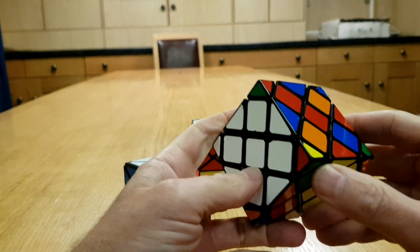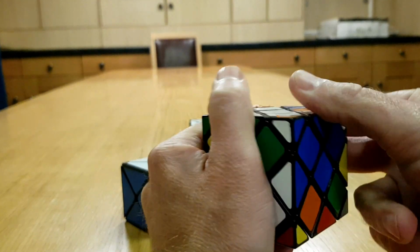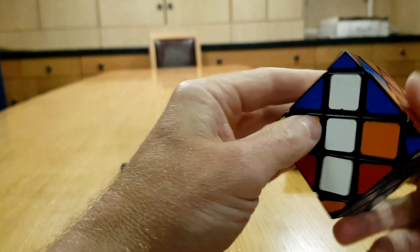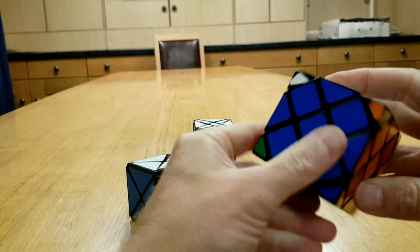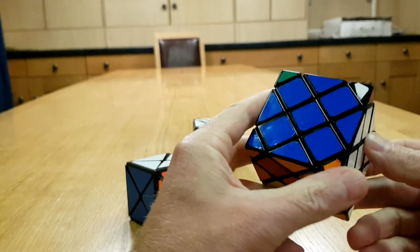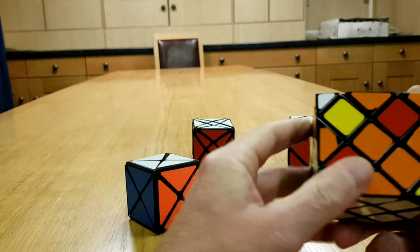We'll use the whites again. So, left up, left down, right down. Move this round, left up, left down, right down. And we're going to turn that back. I think I've got my left and right muddled up there. There we go. But we've got the whites and the blues done. I'm sure you knew what I was doing.